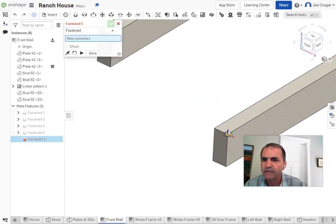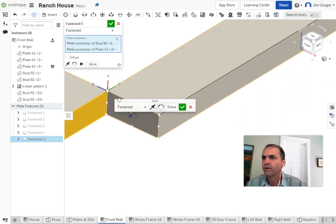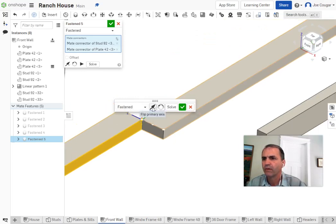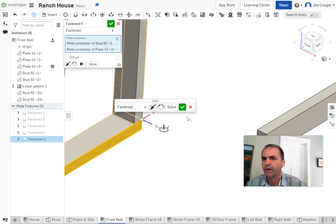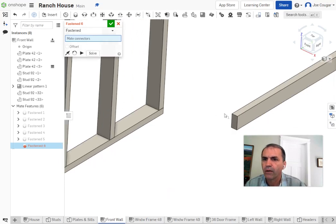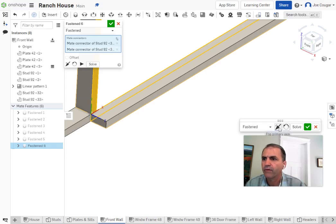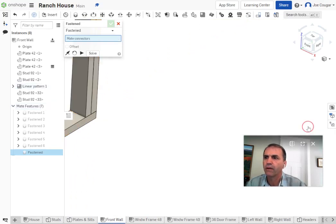So fasten, that is going to go to here. I think I did that wrong. No, I didn't do it wrong. I just need to flip it around. There we go. And this other one is going to be butted right up against there. So we're going to go here and there. Boy, I don't know why I'm having a hard time. Got to rotate, then flip. There we go. And good.